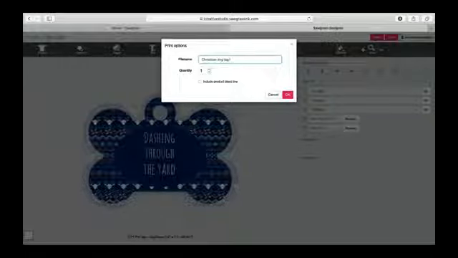So Christmas Dog Tag 1, I'm going to name it that again, press OK. And now what's happening is it's getting ready to load as if it's about to save as a download for my VPM, like you're normally used to when using the old Creative Studio. So once this is done saving, it's going to pop up this Save Complete, click here to print. We're going to click that. And as you see, it then populates as a download right up here on my computer. But we no longer need that.